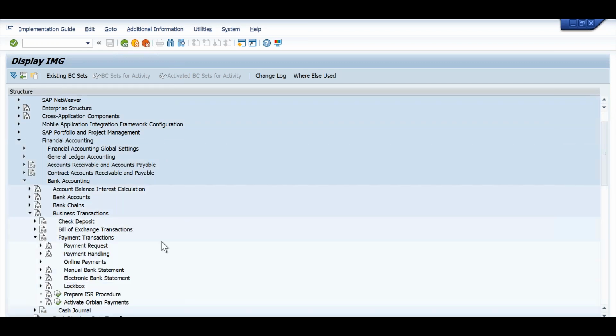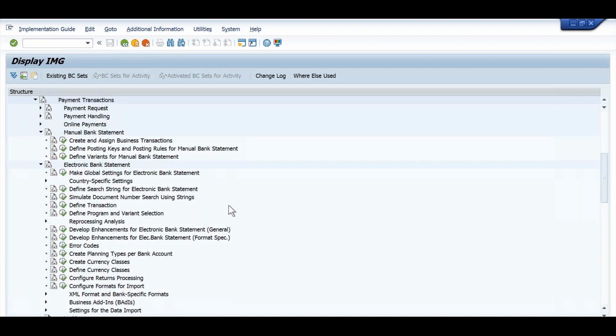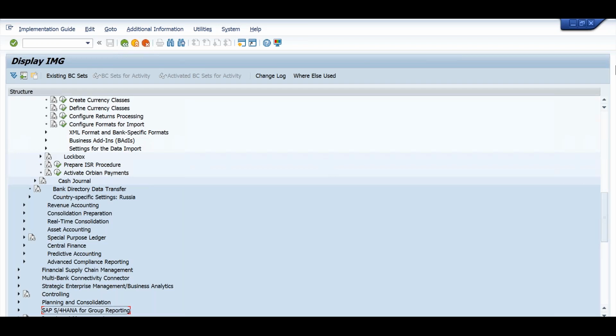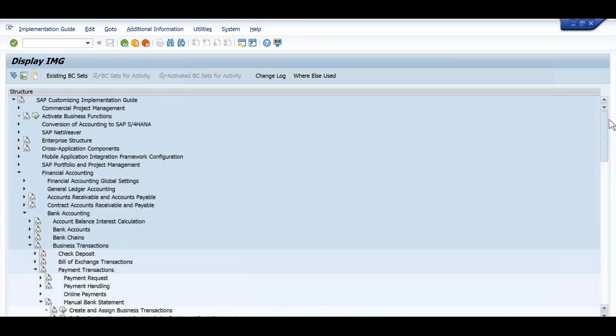Okay, so here payment, manual bank statement, and search string have come, electronic. So the search string is there in ECC also. It is not a new thing in S4.